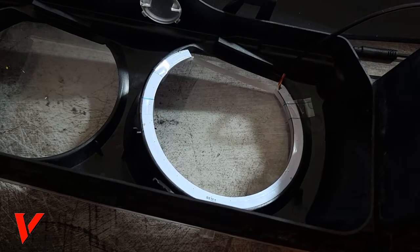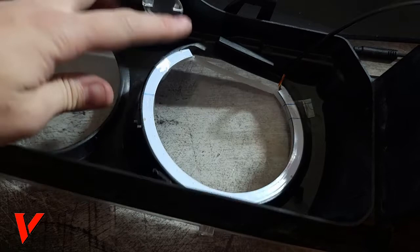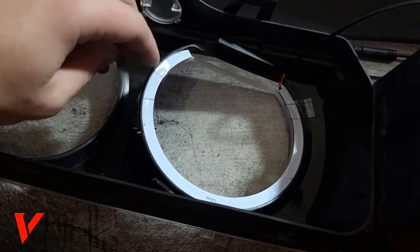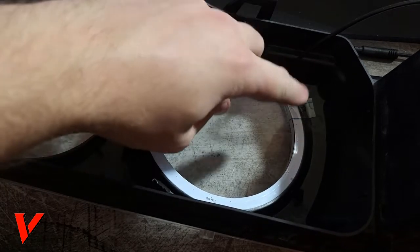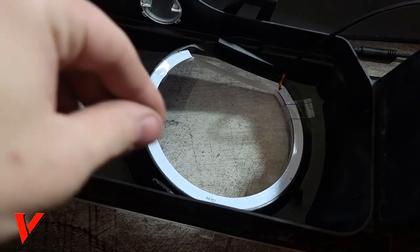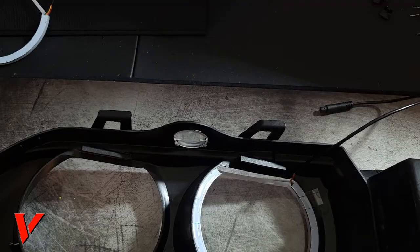I lowered my ISO so you can see a bit better. And I also applied tape, although I don't need it. The tape is really just there right now. It's not really holding anything. But if you do need to use tape to hold something, this is how you would do it. You would just add some tape to the light and then just bend it around and make it stay. And when you're hot gluing, you just glue it around, then remove the tape after the glue is dry, and then glue the other areas. So I'm gonna go ahead and show you how to glue.